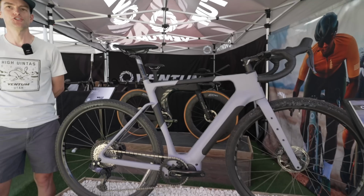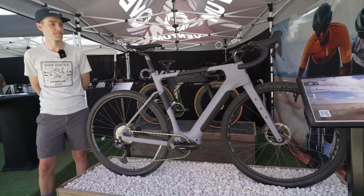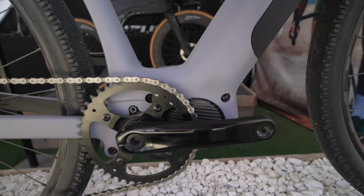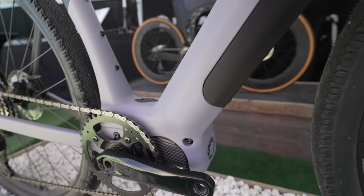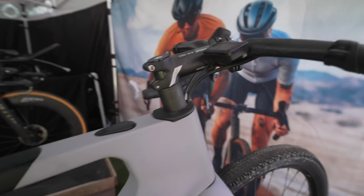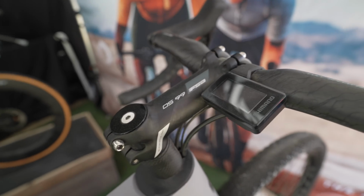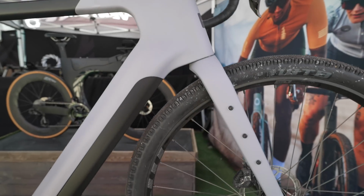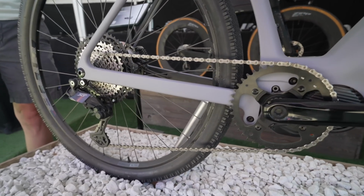It's called the ES1G. It is being released in July. It is a Class 3 pedal assist e-gravel adventure bike. It's got the Shimano EP801 drivetrain, which is a Class 3 pedal assist, top speed of 28 miles per hour or 45 kph. It can put out up to 85 Newton meters of torque, with 4 different speed settings. We're going to do a flat bar and a drop bar version, which you see here, paired with the Shimano XT Di2. It's got plenty of mounting points for racks, bags, panniers, etc. Clearance for 700 by 50 tires.